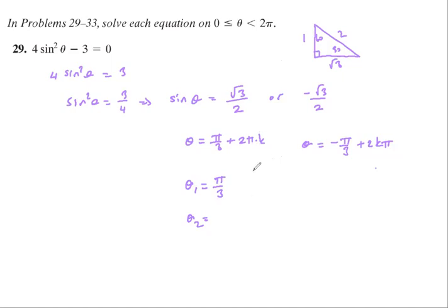But what we have to remember is that when I say pi/3 plus 2 pi k is one solution, the sine value is also positive in the second quadrant. So this is one thing we could have, or we could also have pi minus this angle. Why is that? Because if you remember the second region, the sine value of, let's say this angle, is the same as the sine value of this one, because they have the same y value. So this is one angle that could give us square root of 3/2.